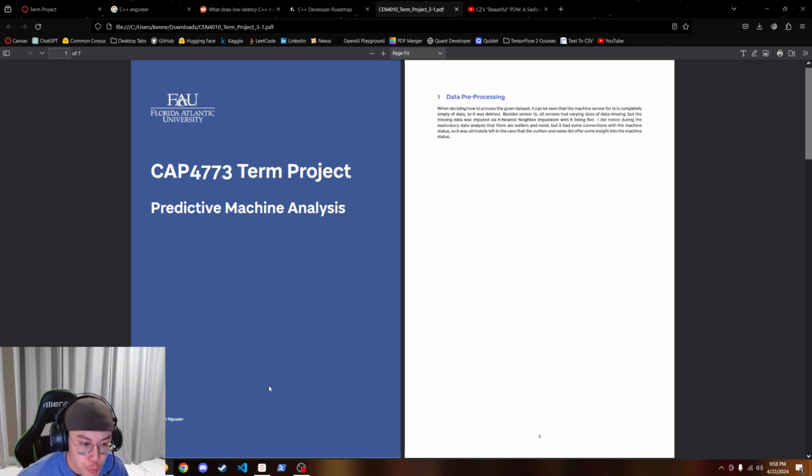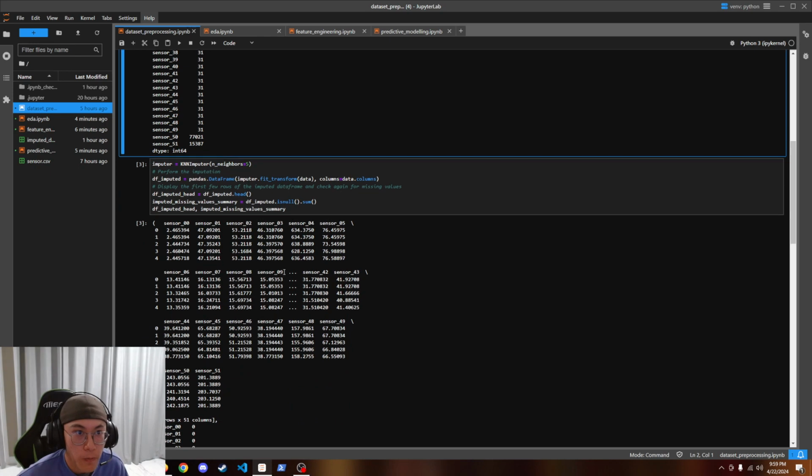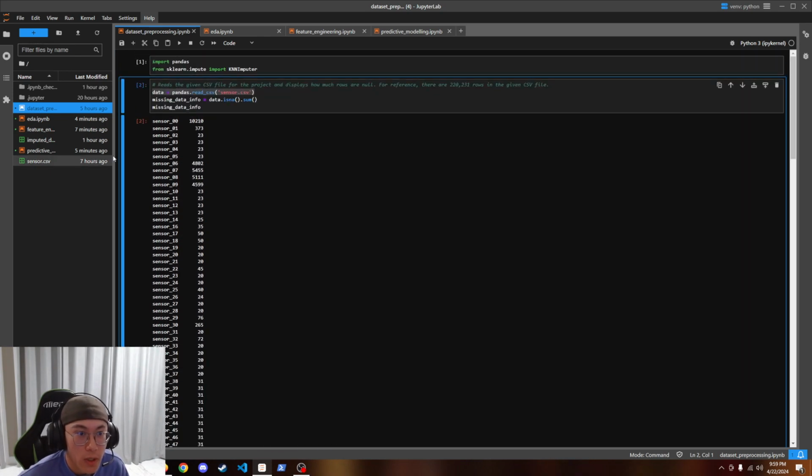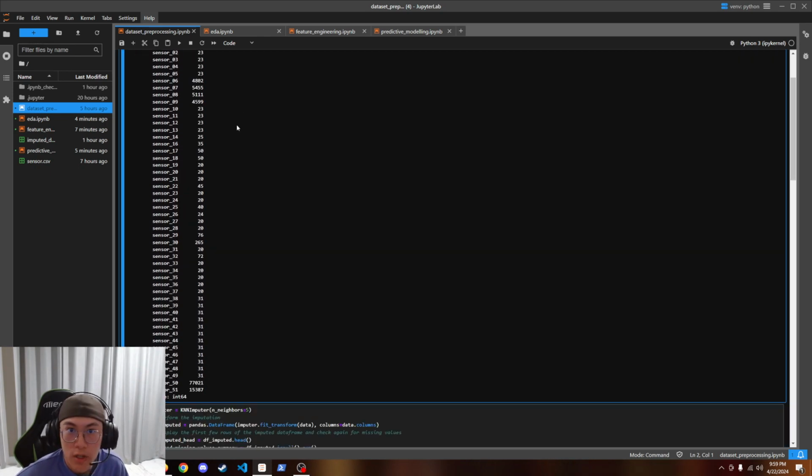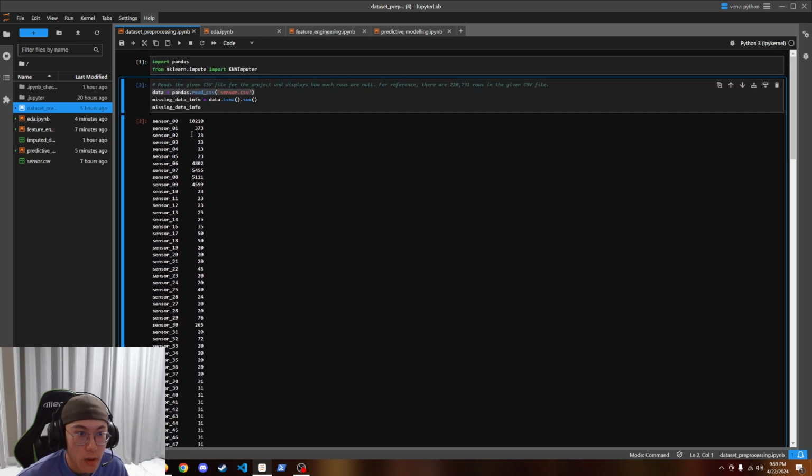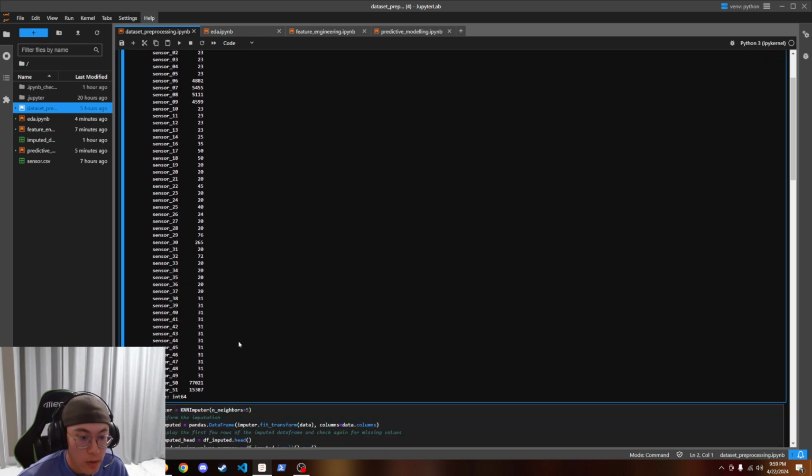It was a pretty large data set, but it was missing a lot of information. One thing I noticed was that sensor 15 was completely gone of data, so I just removed it from the data set so it wasn't considered, and there are a lot of gaps as shown from here. You can see that a lot of missing data. There's some depth of all the cells that are missing, and you see like the 10,000s to the 77,000s.